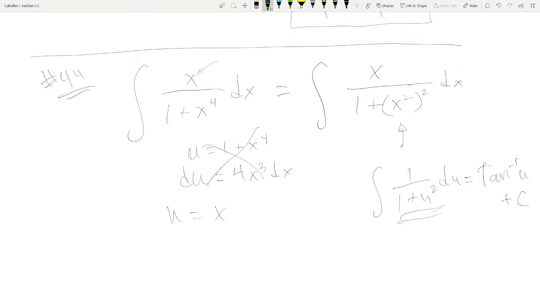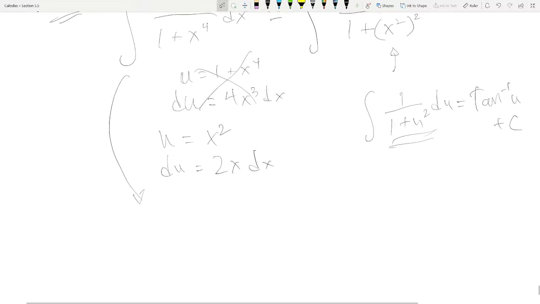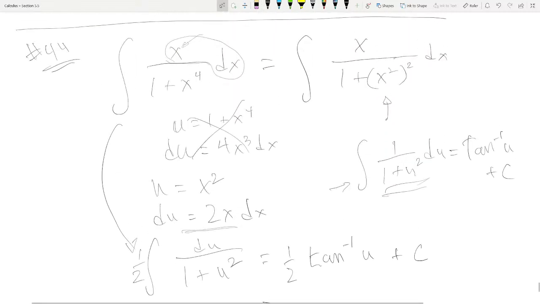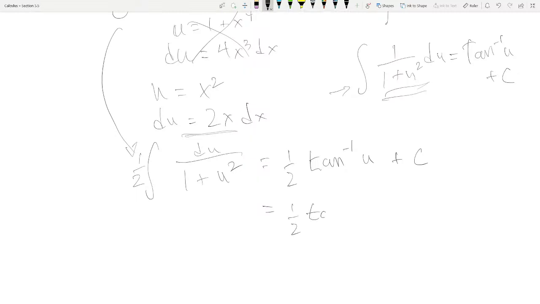So I'm going to make u equal to x squared, then du is 2x dx. This integral now becomes, on the bottom I have 1 plus u squared. On the top, well, I have x dx still to account for, and x dx, you can see here, is equal to 1/2 du. Okay, so I have exactly this integral right here. This is now equal to 1/2 inverse tangent of u, and then I can put u equal to x squared in to complete the problem.